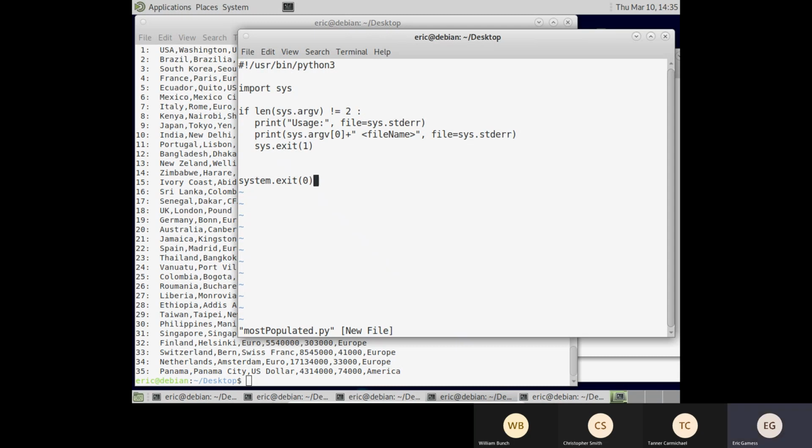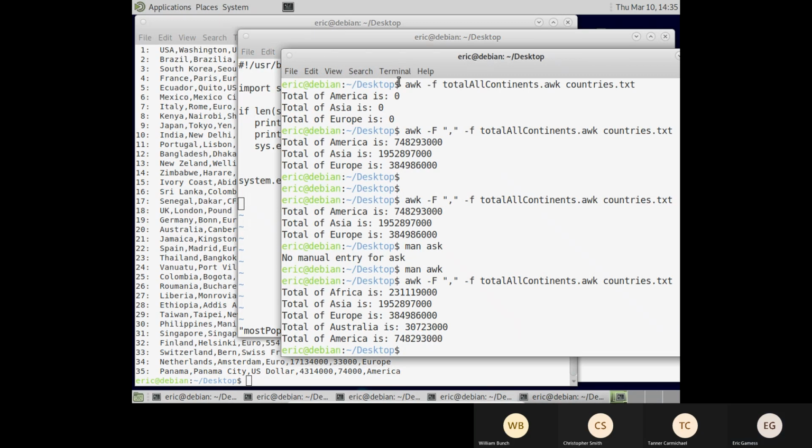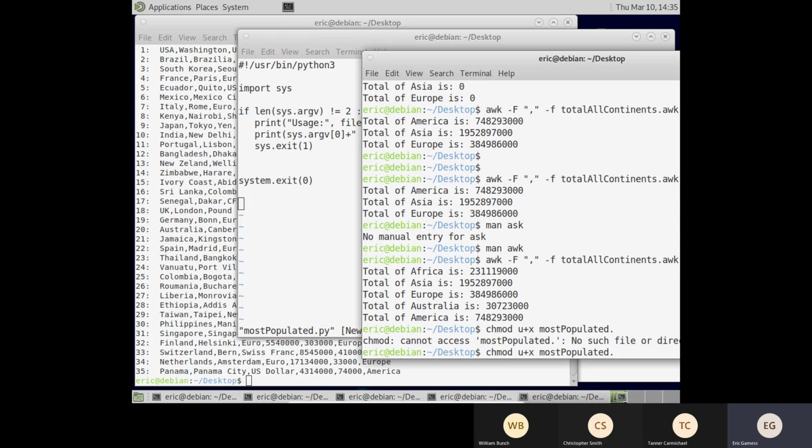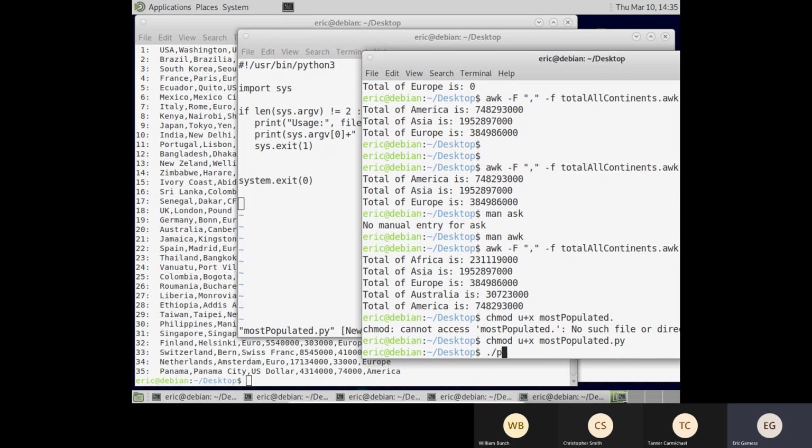Let's verify that what I've been doing is right for now. This file is called mostpopulated. I'm going to change the mode of the file and give the execution right to the user. So let me run mostpopulated.py.